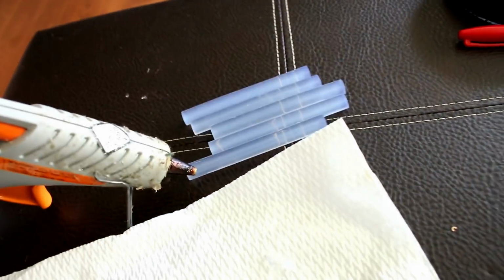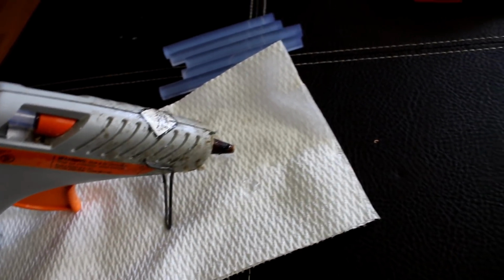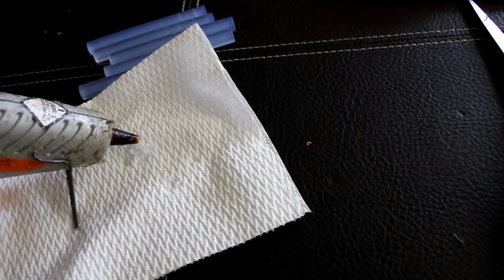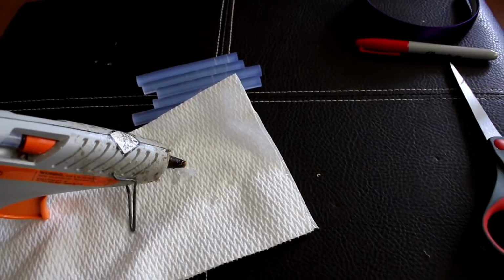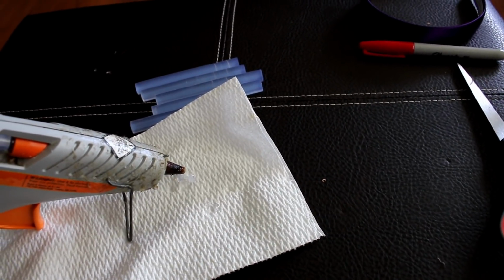And then I like to put the glue stick on a paper towel. Very simple, easy cleanup. When you need to use it, you can just press it against the towel, and then you don't have to worry about mistakes.